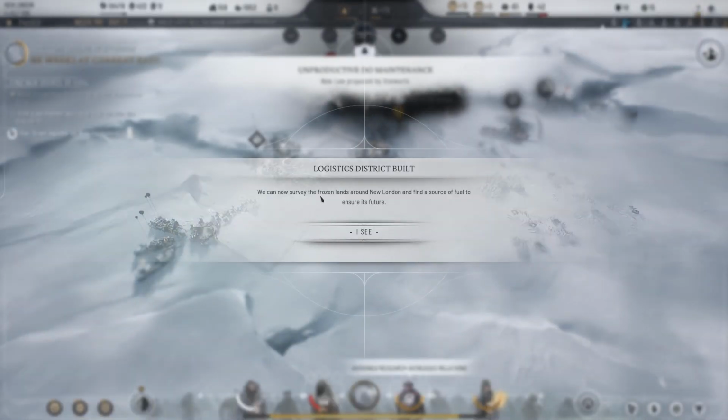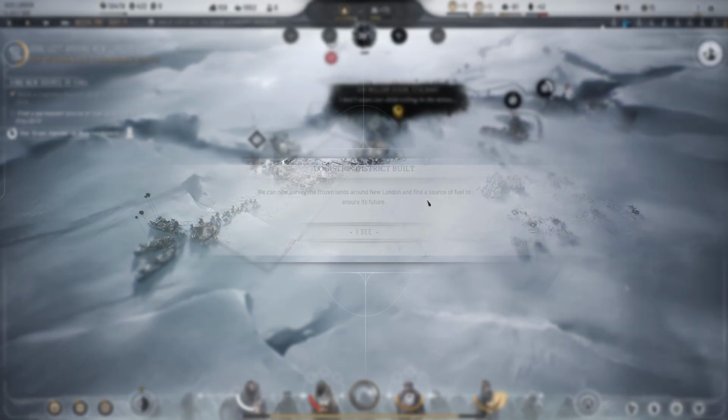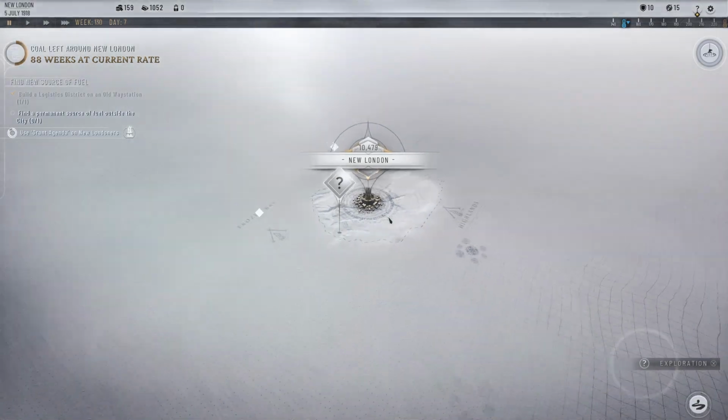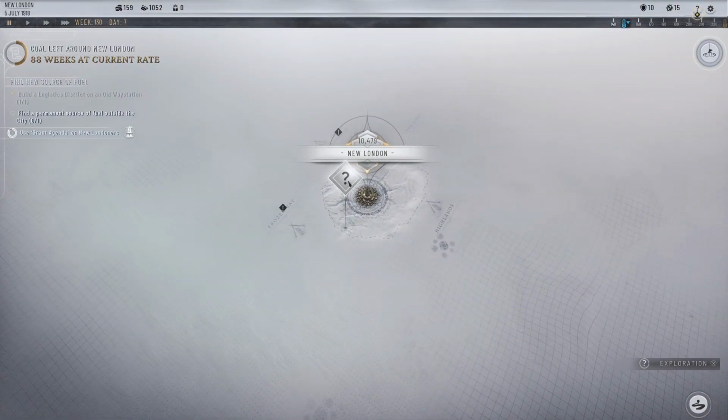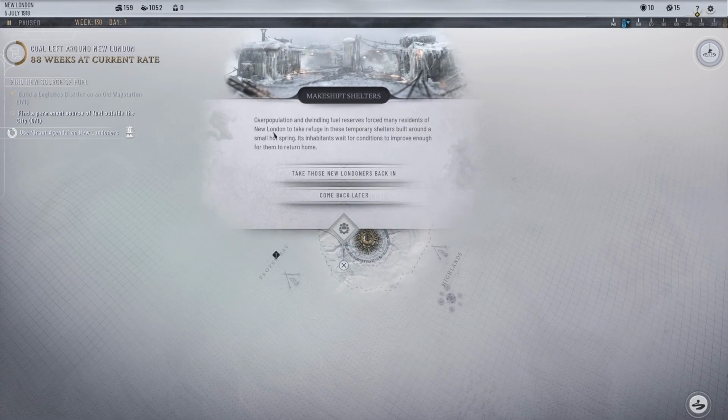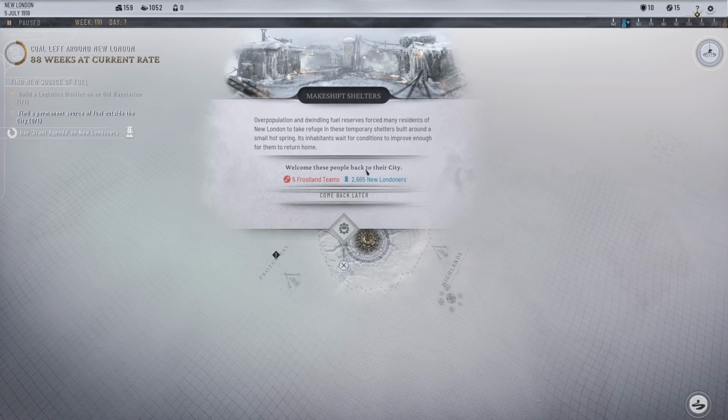Okay, we can now survey the frozen land around New London to find a source of fuel and ensure our future. So this is quite important. If we go over here, we can see we have this question mark there, and we have also a few others here, right? So let's check the question mark. Makeshift shelter. Overpopulation and dwindling fuel resources force many residents to take refuge. That's not good. So should we take them back in?